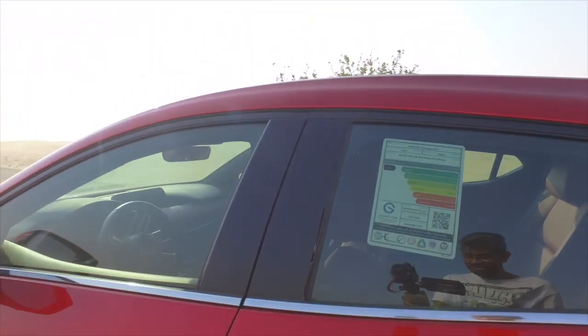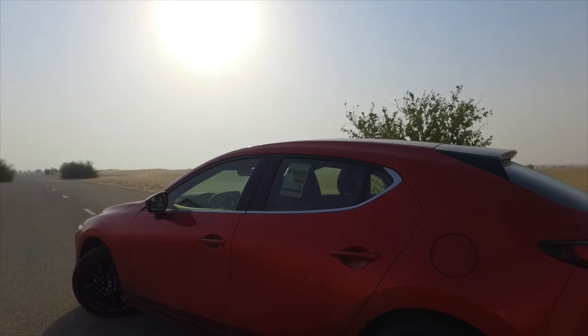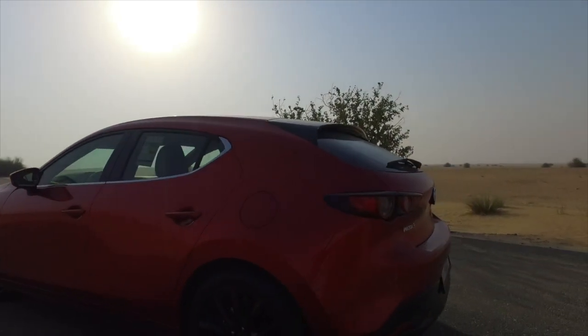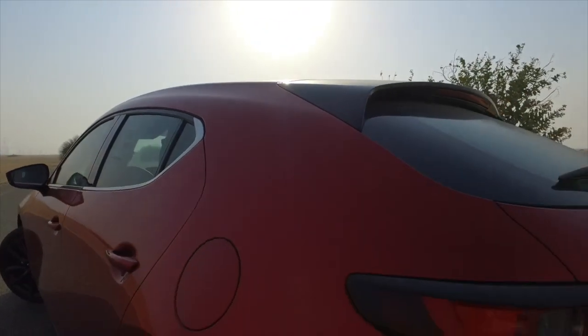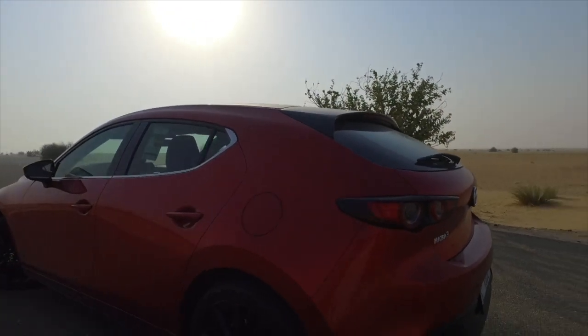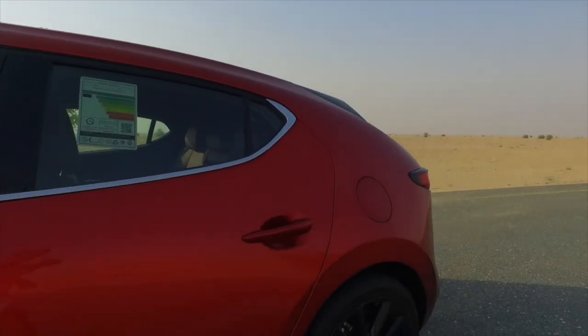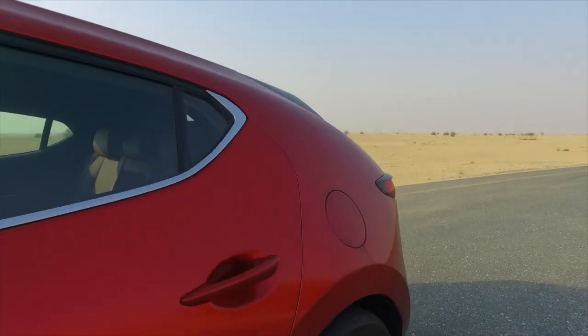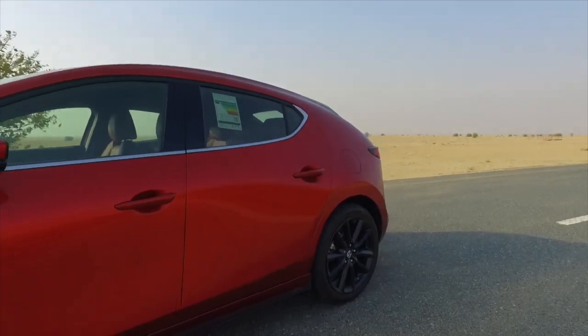Of course, fuel sticker here, very good. It's only a 2-liter engine, 155 horsepower, and we'll talk about it. It's not the best part of the Mazda 3, but the best part of the Mazda 3 is this back bit. It's so good looking. It's so alpha-like, absolutely stunning. And if you're thinking, look, that looks like it might really cut into rear visibility, you'd be right. Yes, it does really hurt rear visibility. But who cares? It looks so good.